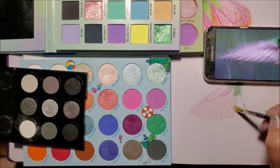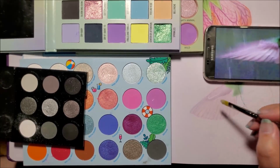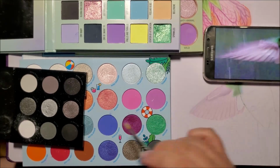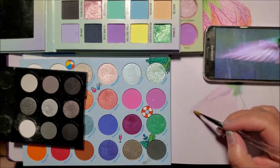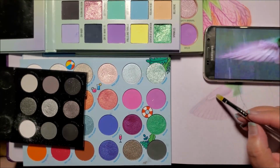So anyway, I think that's a very good start. And I think this is going to be it for the day, for the session.